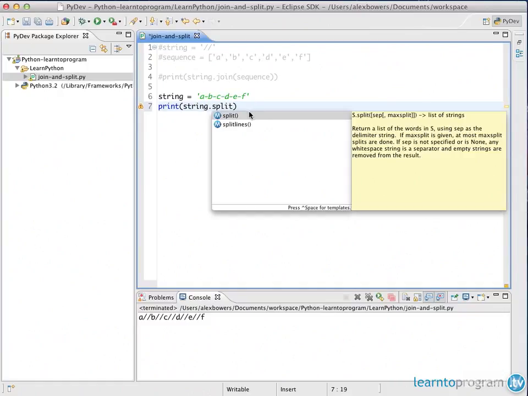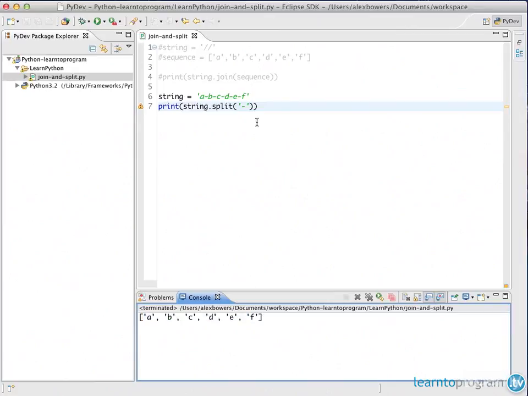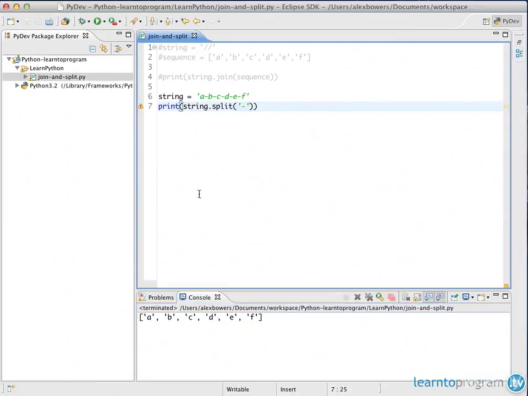And what we do in here, it takes one parameter and we tell it what we want to separate it by. And so here now it's creating it into a list. And as you can see, this list is exactly the same as what we had the first time round when we were using that as the sequence. So now we could have this equal to sequence. So sequence is equal to string.split with the hyphen as the parameter.